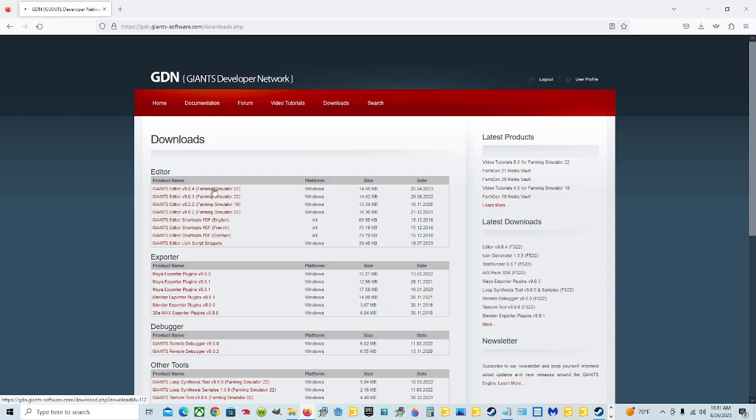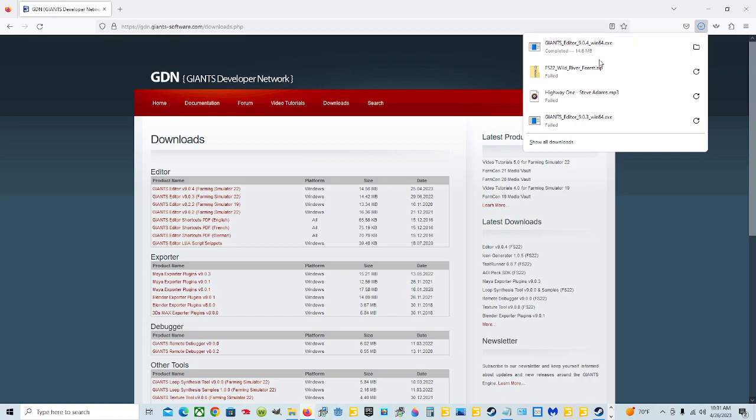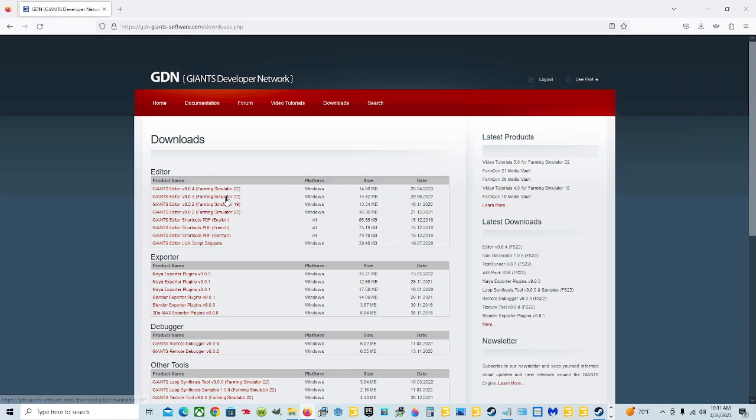So we're going to go ahead and click on it and download it. And so as you can see, it's downloading it right now. There we go. And so now I have the latest version of that. And if you don't have that, I'm going to go ahead and close that. If you don't have that, the other ones, you could get them, but technically you don't need it at this point. But now if you wanted 19 stuff, they already took it down.